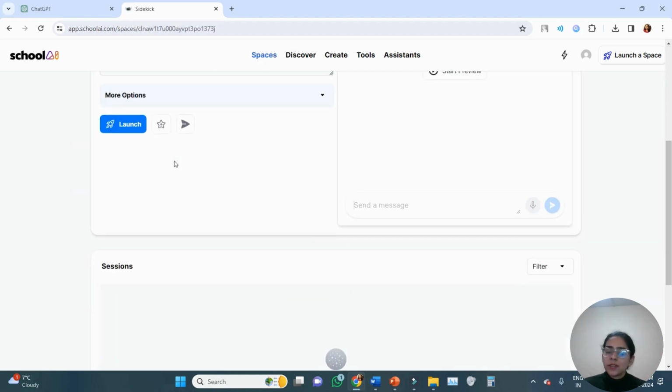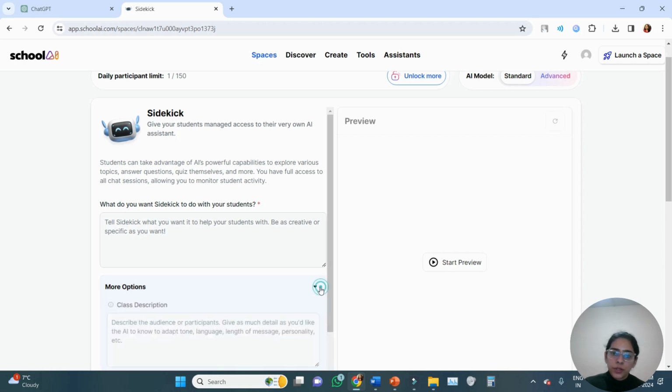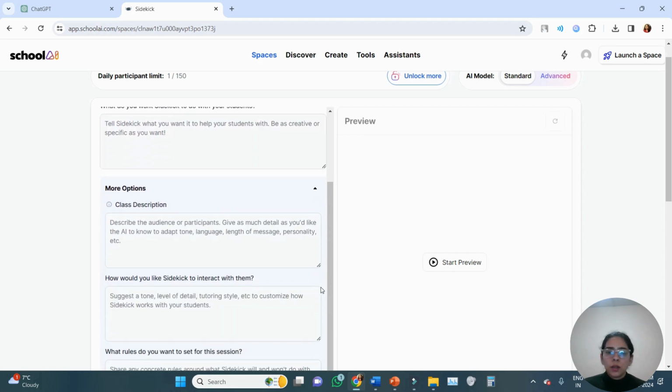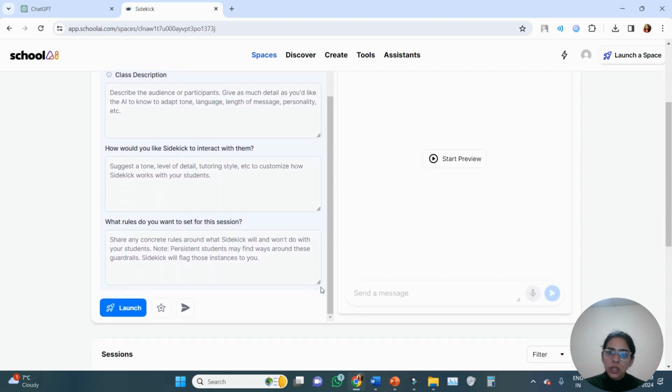The next tool is Sidekick. It's similar, but rather than creating a whole space, it's about training a chatbot per se, where you can again provide it the information you want the chatbot to focus on, and it does provide a disclaimer too that if a student wants to ask some inappropriate questions, they will flag that behavior and the teacher will know about it.